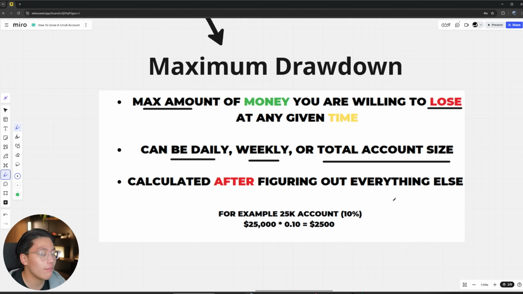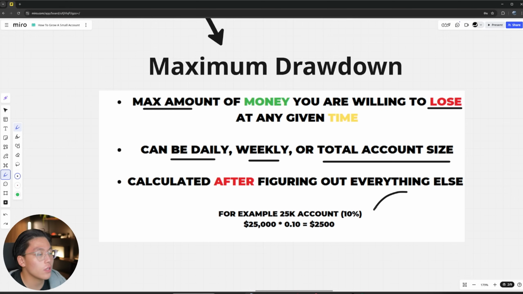And you want to have this in place so at times where there is an anomaly where you either go on tilt or some things happen, right, where you over leverage, you want to protect yourself so you don't blow up your entire account in one day or maybe in one week or in one month.